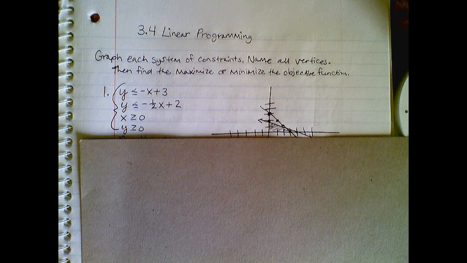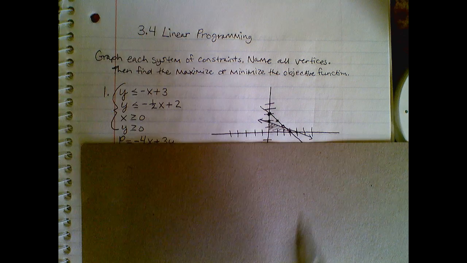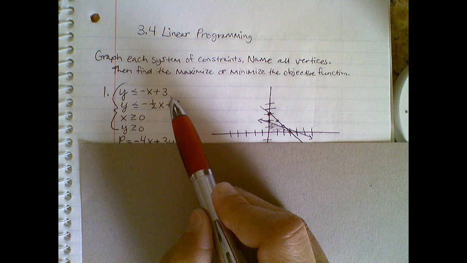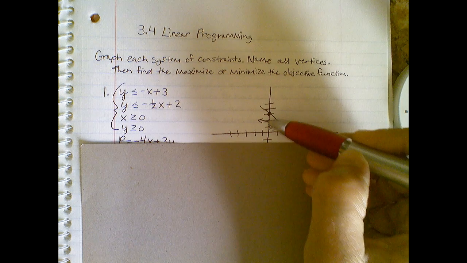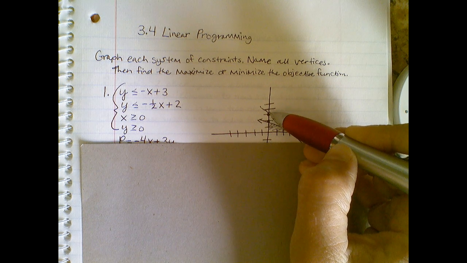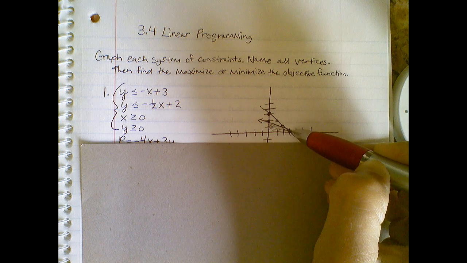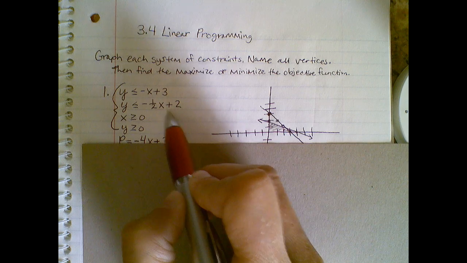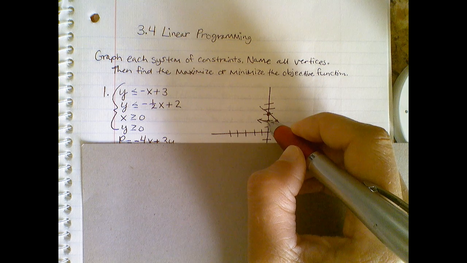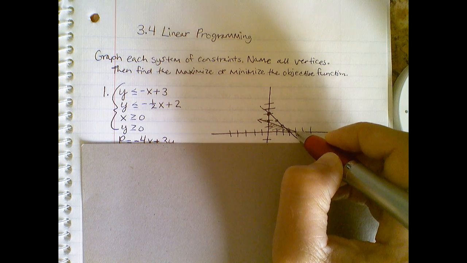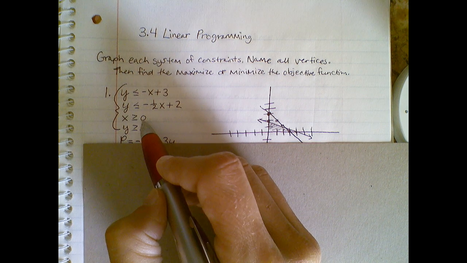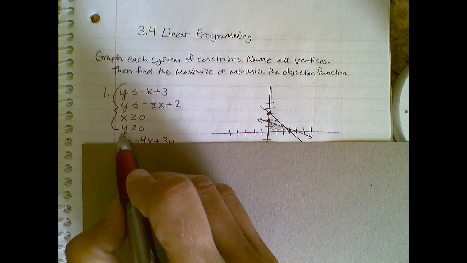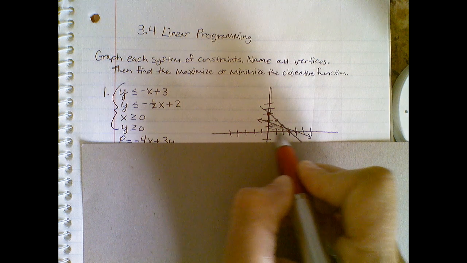You're going to need to graph them. So I graphed them over here. This first one, I started at 3. 1, 2, 3 is my y-intercept. My slope is -1, down 1 over 1, down 1 over 1. My next one is y is less than or equal to -1/2 x plus 2. So I started at 2, then I went down 1 over 2, down 1 over 2. X equals 0 is just a vertical line at 0, and y equals 0 is a horizontal line at 0.